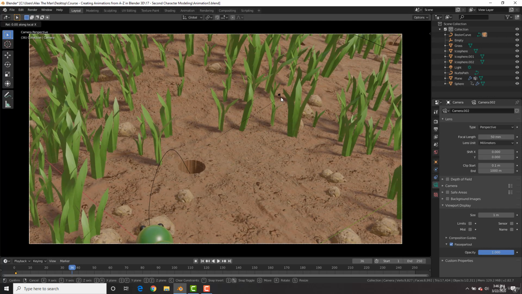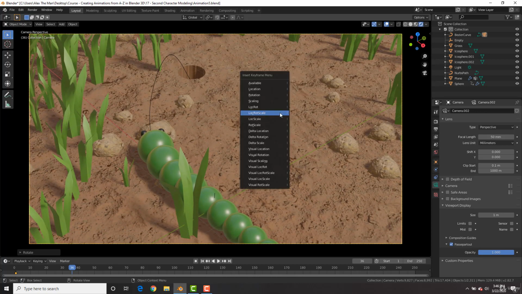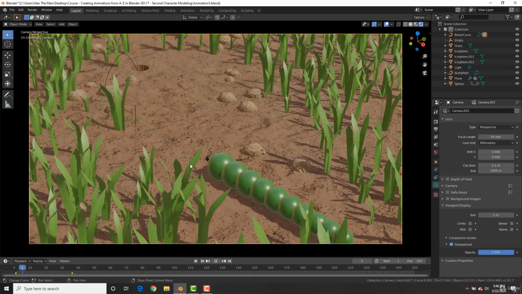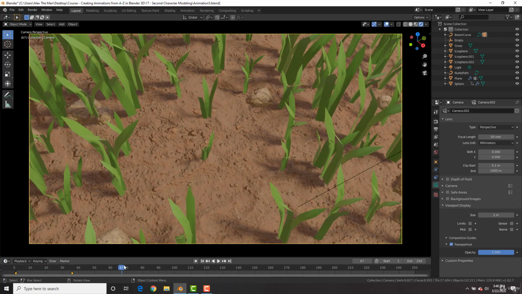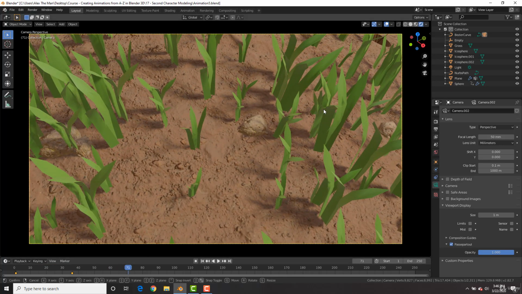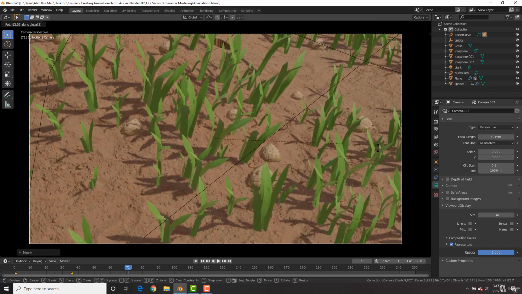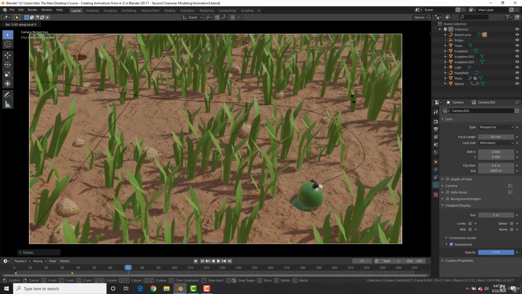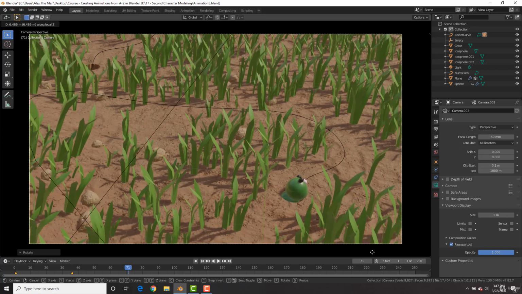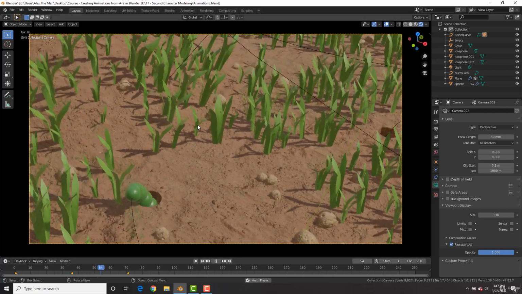So right here on frame 36, I'm going to hit R X twice to rotate it down and hit I, location, rotation, scale, so that the camera kind of goes down and we can see him going through the hole. Now over here, probably on frame 70 or so, I'm going to hit G G, middle mouse click to zoom out, Z, rotate it to that hole, and then R X twice and bring it up, and then just zoom it out a little bit as well to about here and then hit I, location, rotation, scale. And so now when I play that, it goes like that. He goes into that hole there, and then we see him go into this hole.